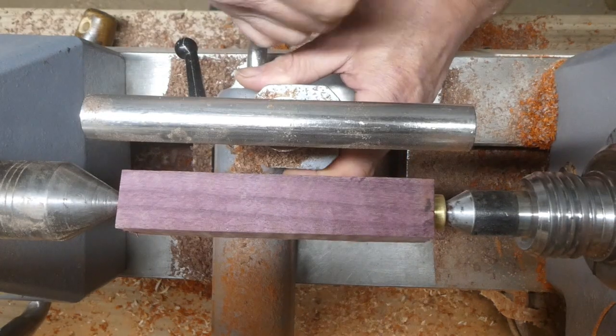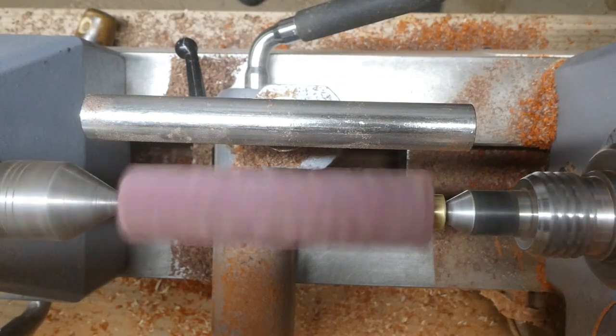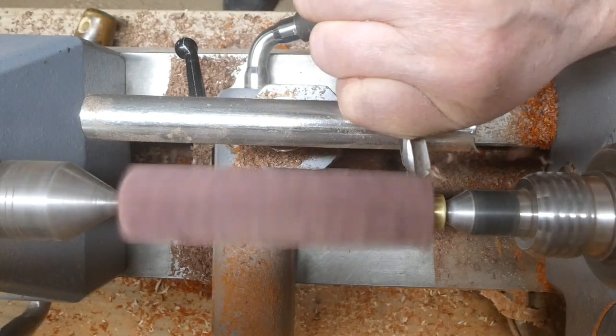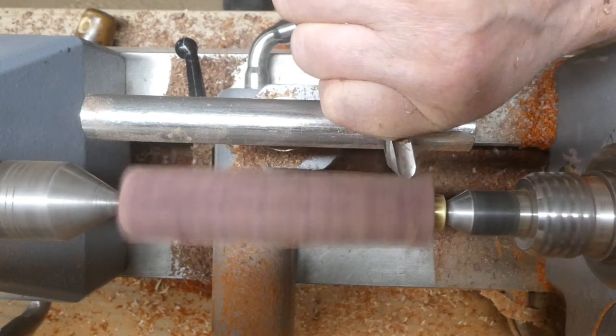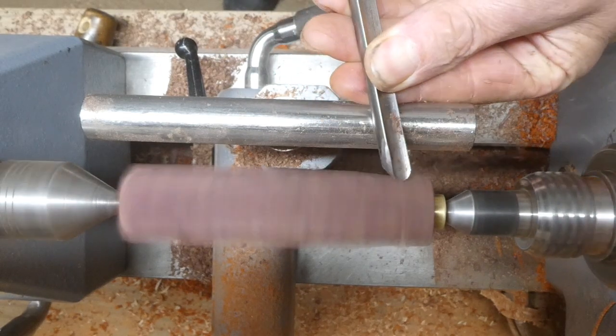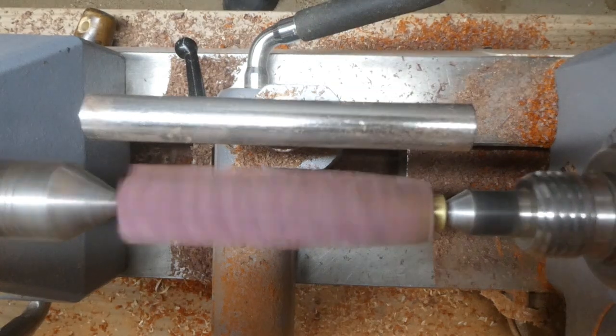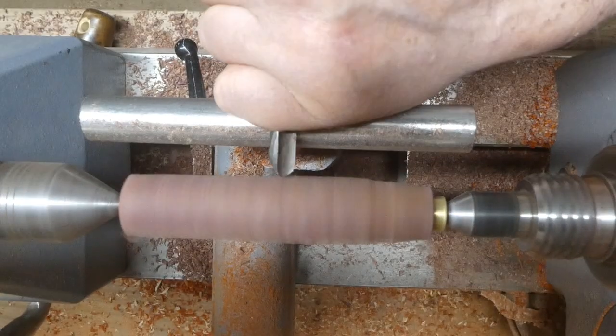Again, we've got the bushing at one end, and just a piece of wood. Just wood at the other end, because the tube doesn't go all the way through. So again, I'll turn it down nicely with the bushing and just keep it parallel.